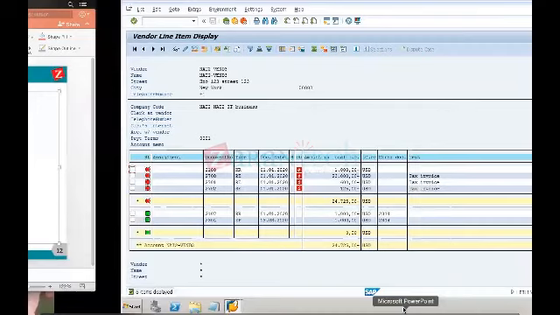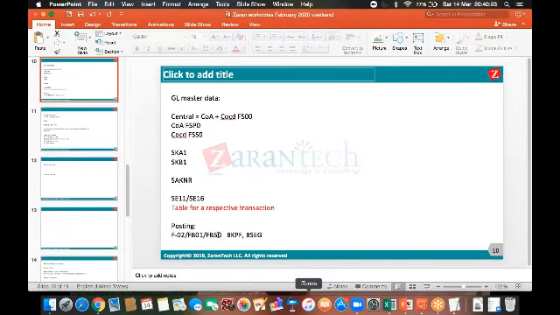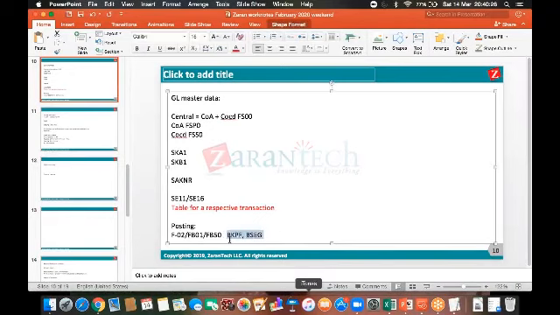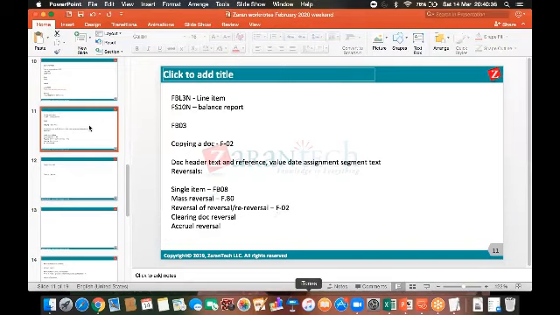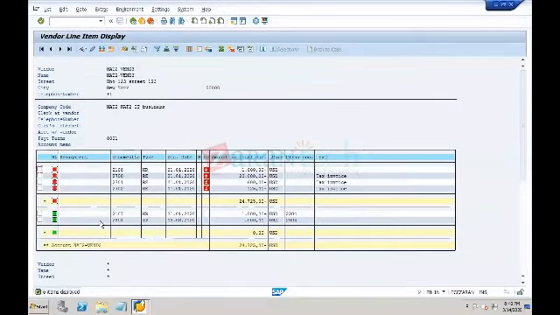BKPF and BSEC are the tables which are storing the FI document, the header and line items of any FI document. Now, these red color items and green color items will be stored in different tables. Of course, this is one FI document 2108. Definitely it will be stored in BKPF and BSEC.